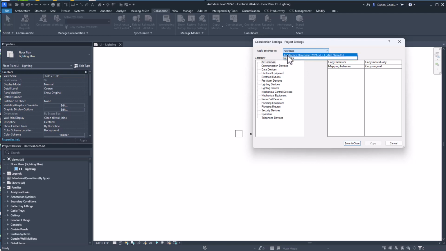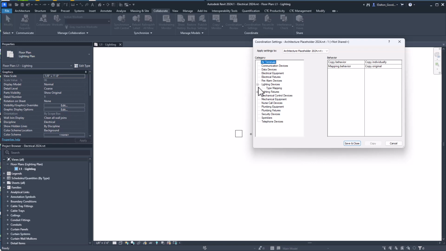In this case, I've got an architecture placeholder link, and if I click that one, I can see the types. And by the way, the instances don't need to be placed. So if there's a bunch of types in there, you can map them all out. You don't have to have anything actually modeled.